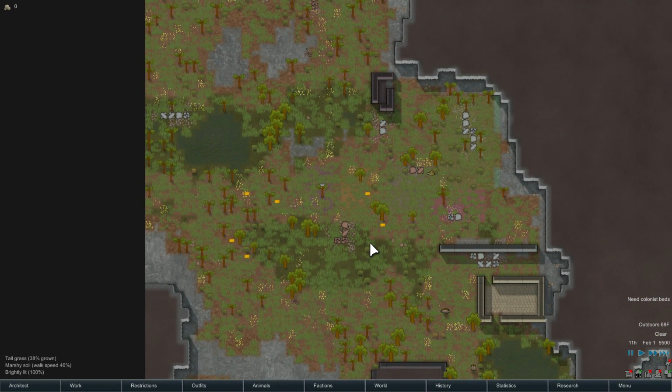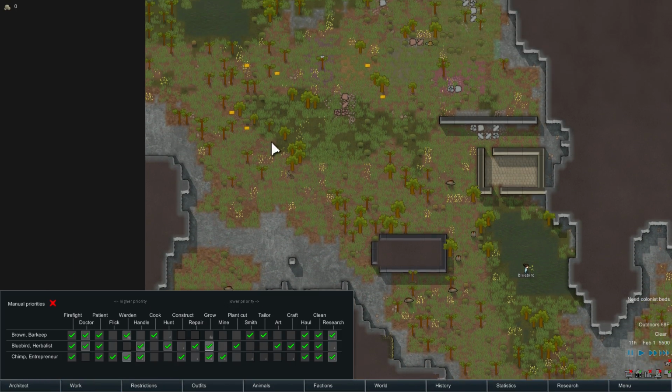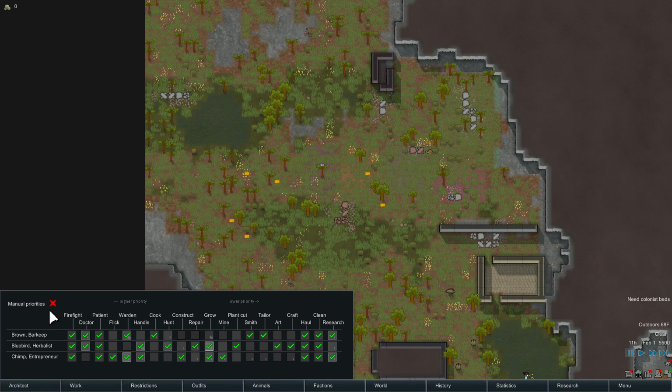And also, do you want to look at the work tab for a second? Because this is where you're going to be dealing with a lot of things. You kind of want to put it on manual for the most part. That is fine for now, but when you have a whole bunch of things to do, it's really important to be able to tell the specific colonists what to do.